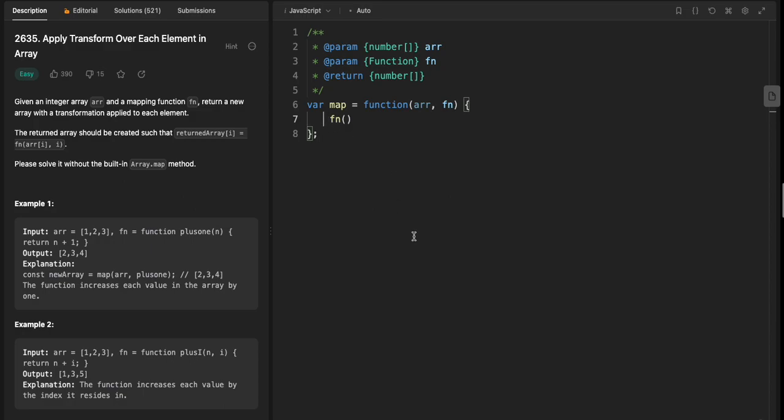The second thing that we could use callbacks for is event handling. JavaScript is frequently used for building interactive web applications that respond to user actions and events. So callbacks are employed to handle events like button clicks, mouse movement, or keyboard input.